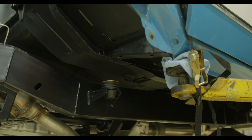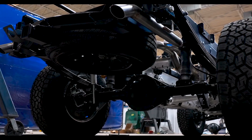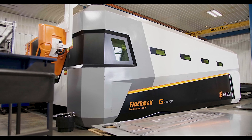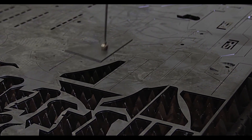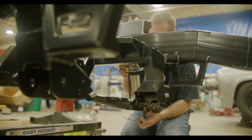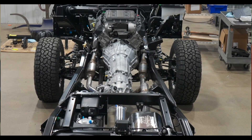Our Legend chassis is kind of a next step from our spec chassis. We start out with a CNC laser cut tube that is cut on a CNC fiber laser, with different sections that are kind of pie cuts taken out, and then we weld the frame rail back together to give it all of its shape. The concept really was to utilize those OE components — upper and lower control arms, front differential, rear axle housing — and mate them to a uniquely engineered chassis that has all the provisions for them to bolt into it. That's kind of what makes up that Legend chassis.